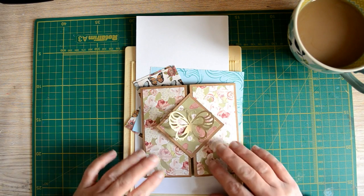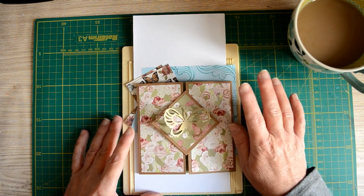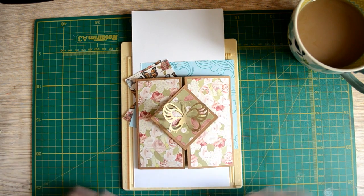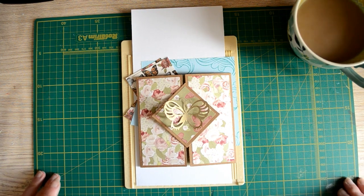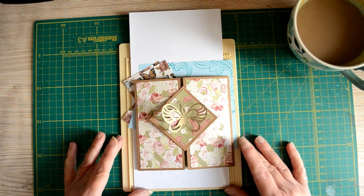I'm on today to make this little card. I saw the idea on Amanda Charles, I think it's Amanda Charles, either Amanda Charleston or Amanda Charles, I'm sorry if I said that wrong, Scrimping Mummy on YouTube. And I just thought it was a brilliant little card, and it seemed quite easy to do, and I just thought I'd have a go at it myself.